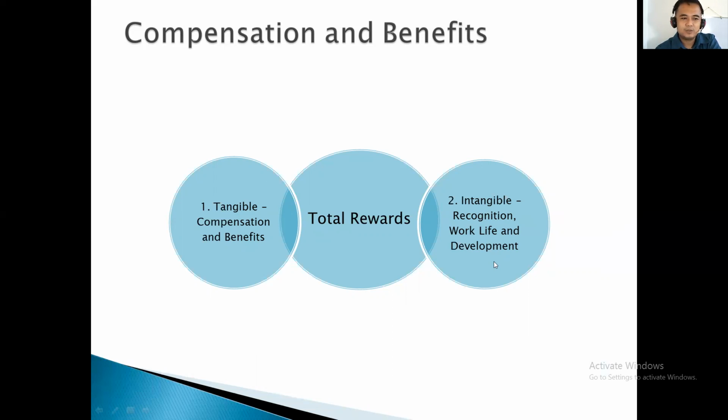So it will not be only compensation and benefits, but also recognition that is needed for employees to stay longer and to be loyal in the company.